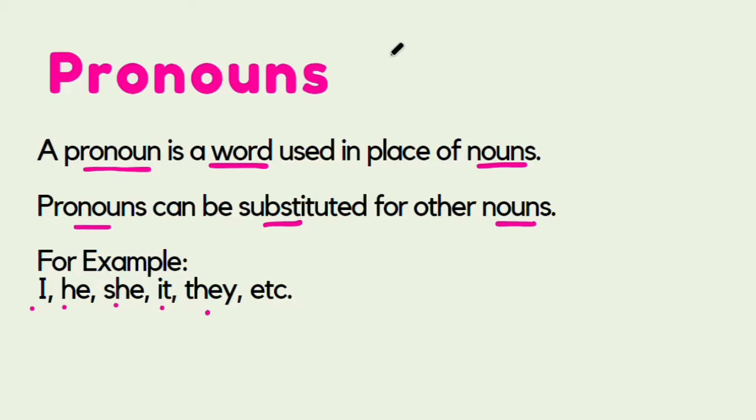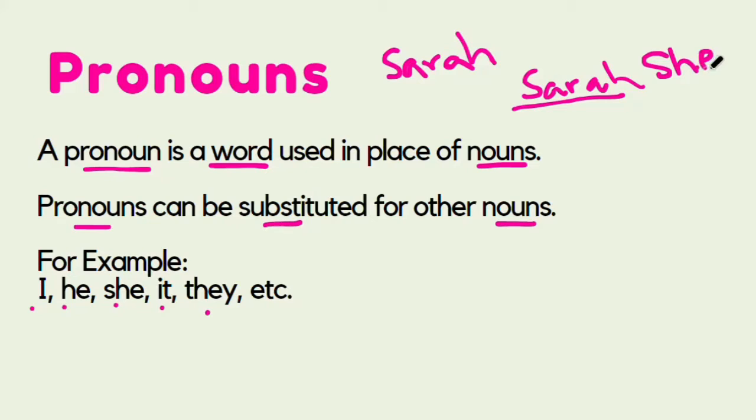If I simplify it, pronouns are words that we use to replace nouns. We don't want to repeat a name. For example, if Sarah is a name, we don't want to repeat Sarah again and again if we are talking about her. So which word can we use in place of Sarah? It will be she, which is a pronoun. So she will replace Sarah, and this is what pronouns do. Pronouns replace nouns. Got it?